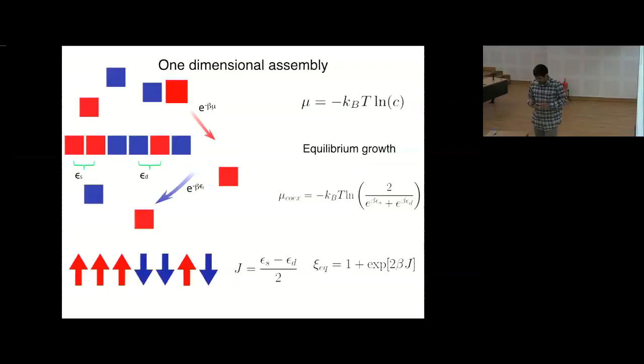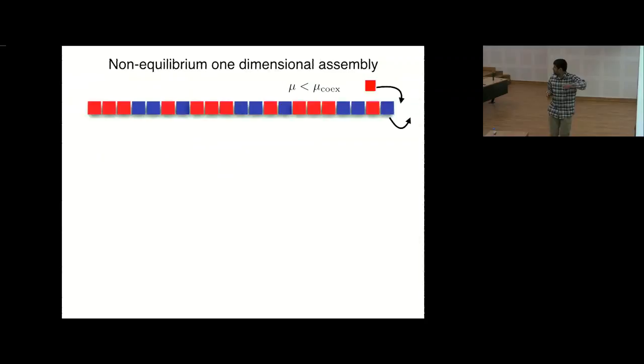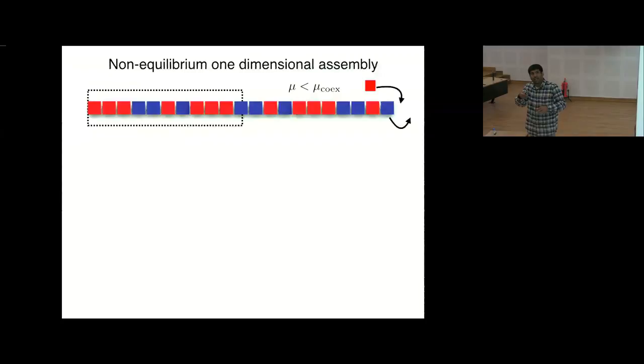So now what we want to do is we want to grow this thing rapidly. Okay, and again, my growth over here is by changing the concentrations. It's not the kind of growth that happens in proofreading. It's a different kind of growth, but still it's out of equilibrium, and we can think about the same kind of ideas. So now let's say I start growing this rapidly. I change my chemical potential such that it's off coexistence. It's below the coexistence chemical potential. So I have a large concentration of monomers in solution, and they keep adding at a rate that's faster than the rate of removal. So the whole system grows at a finite rate.